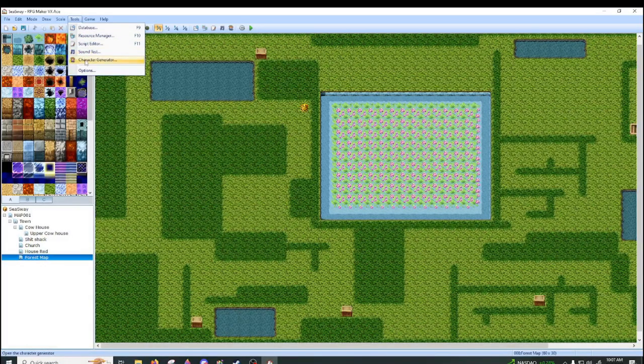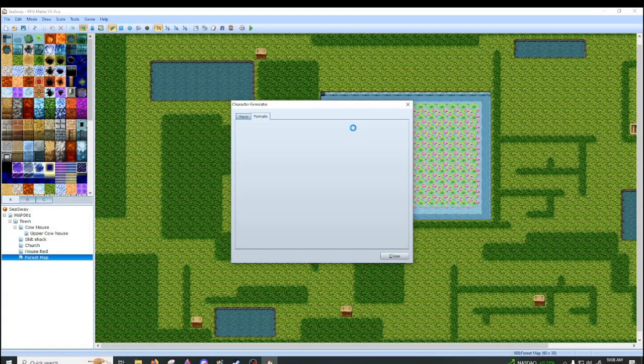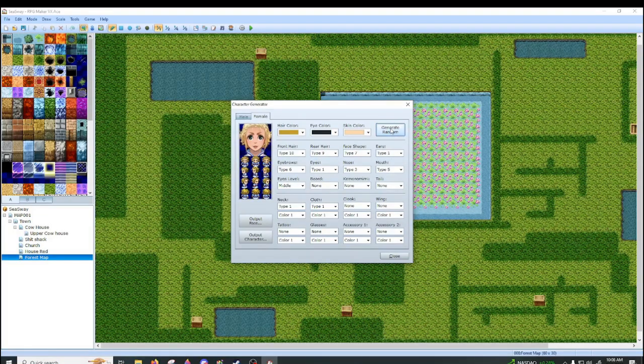And finally, character generator. Say you don't like the look of one character, you can generate your own character. You got many assortments of hair color, eye color, skin color. Generate random. Was that Michael Jackson? Anyway. It just generally changes everything, at least up here. You don't like it, want it to be male? Want it to be female? Alright, we got a ton of different things. Yeah, some of them aren't very good together.